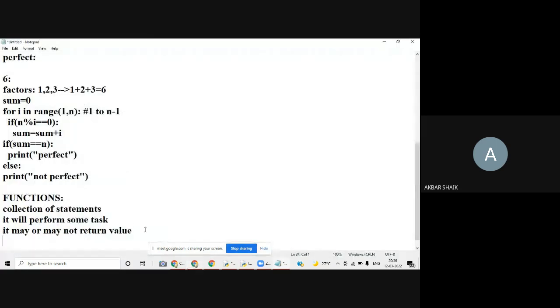And one more important point: if you want to define any function in Python, you are going to use a keyword. The keyword is def. Def is a keyword used to define any function.